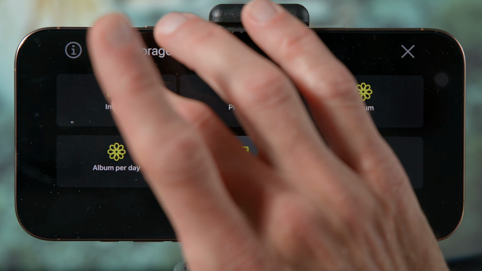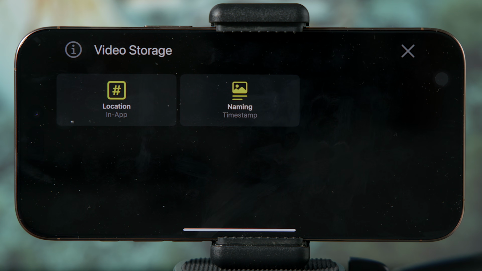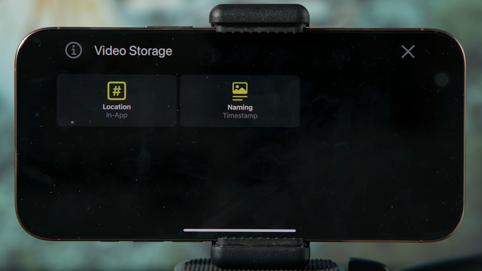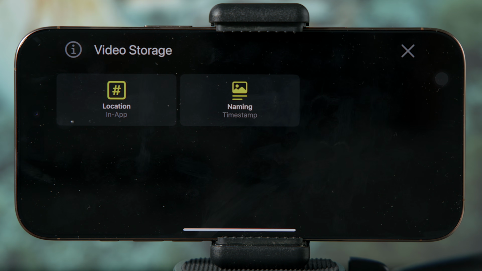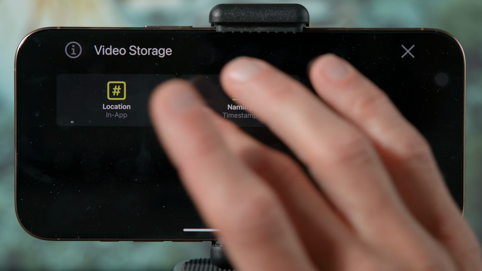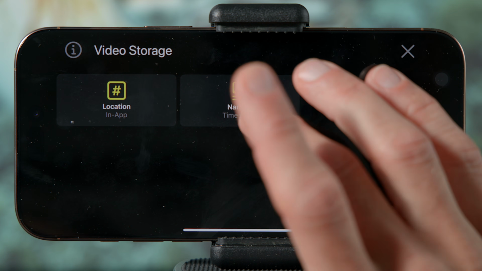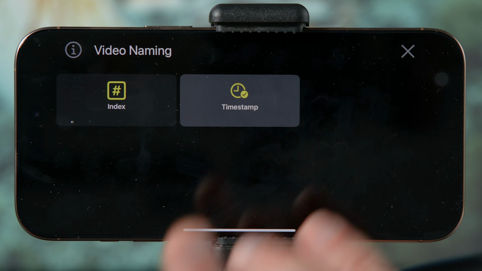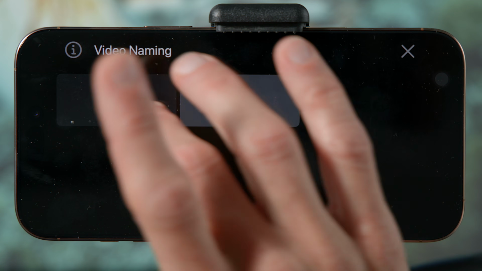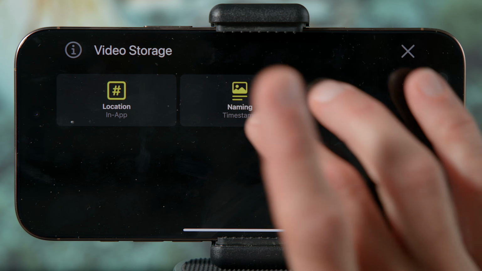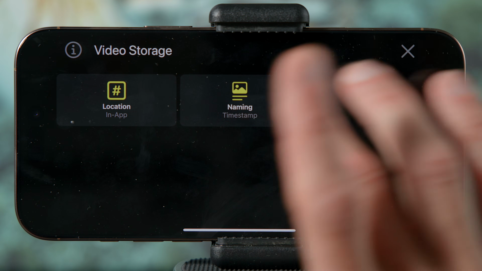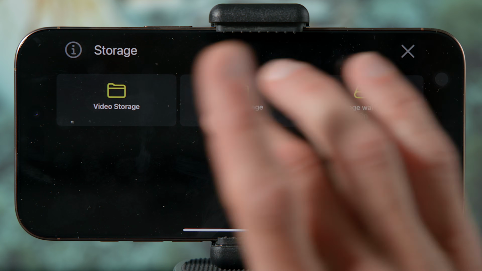I usually like to have them in-app. To be quite honest, I think that's the easiest way, and then after each of the dives, or at the end of the day better, I go through all of the captures from that day and I select the ones that I want, I export them, and I bring them onto my computer, so I don't have them on my phone separately anymore. So they're all just in UWACAM, and then when I've exported them, I can delete them from UWACAM. You can also define the naming of the videos. You can either do a timestamp, or you can do an index, a number, whatever is more convenient to you. And that's the video.